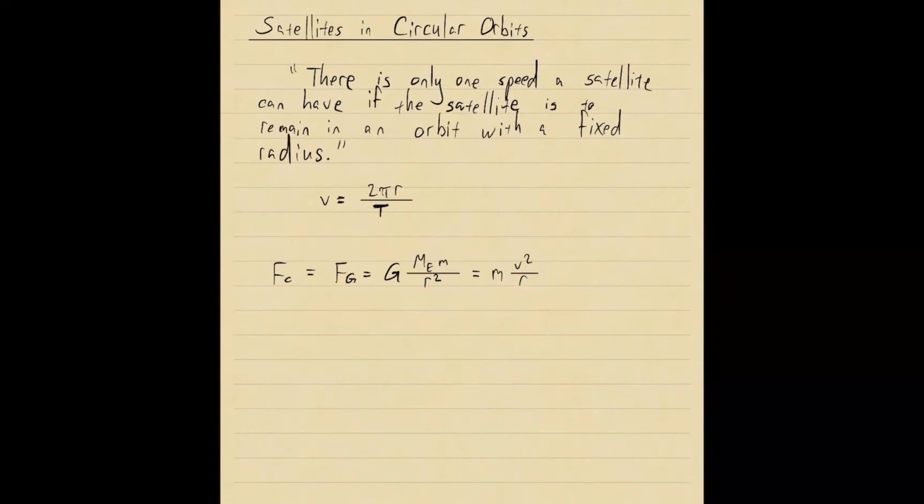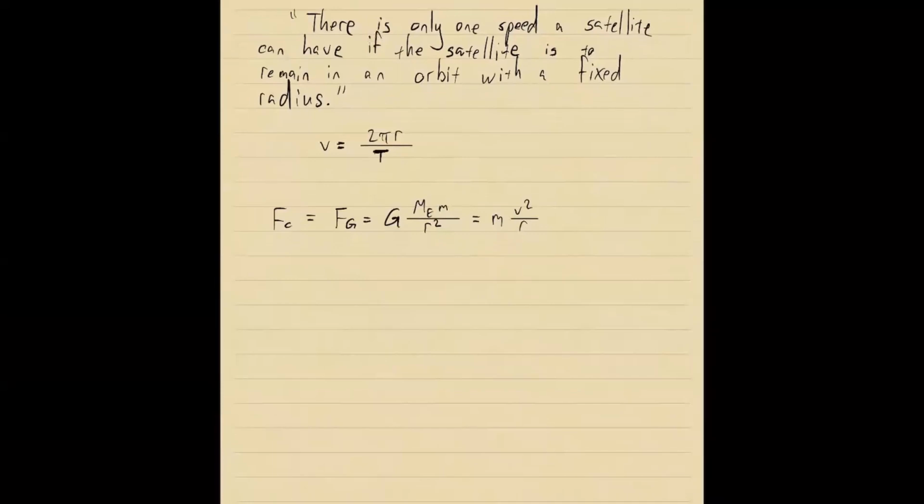All right, so this r is exactly the same as the r that appears on the left-hand side. If I solve this equation for v, notice that the little masses cancel out, since they refer to the same thing. Then if we multiply both sides by r, this r cancels with one of these r's. And so we have on one side that the speed of our satellite squared is equal to G times the mass of the Earth divided by the radius, which is the distance between the center of the Earth and the thing that's orbiting the Earth.